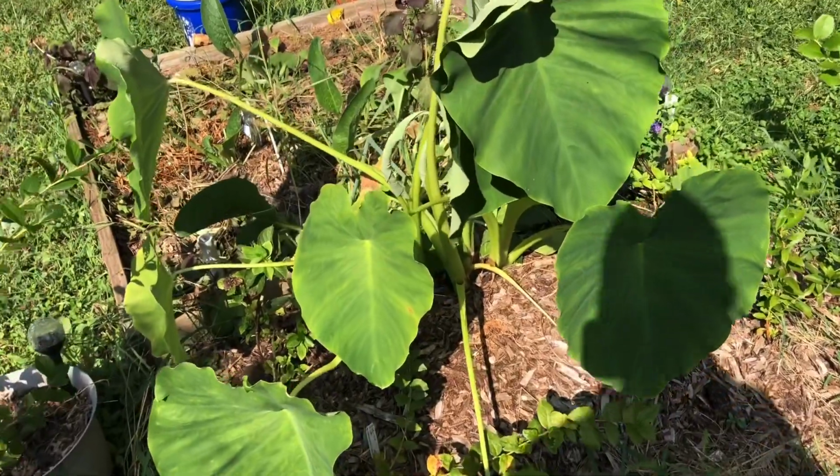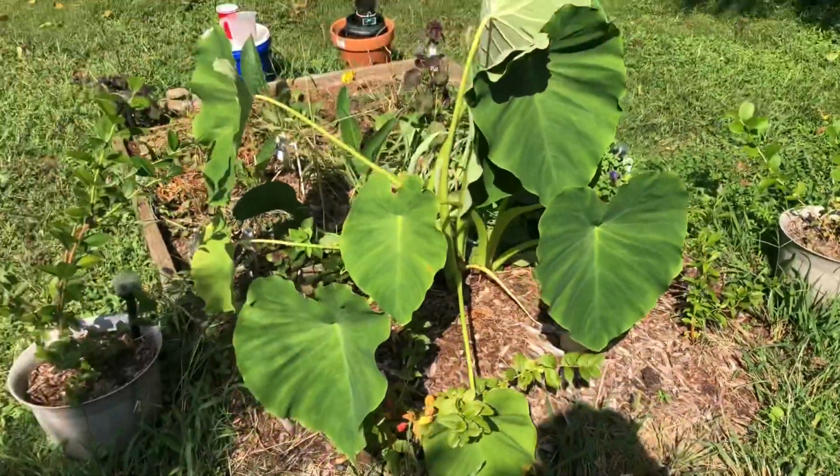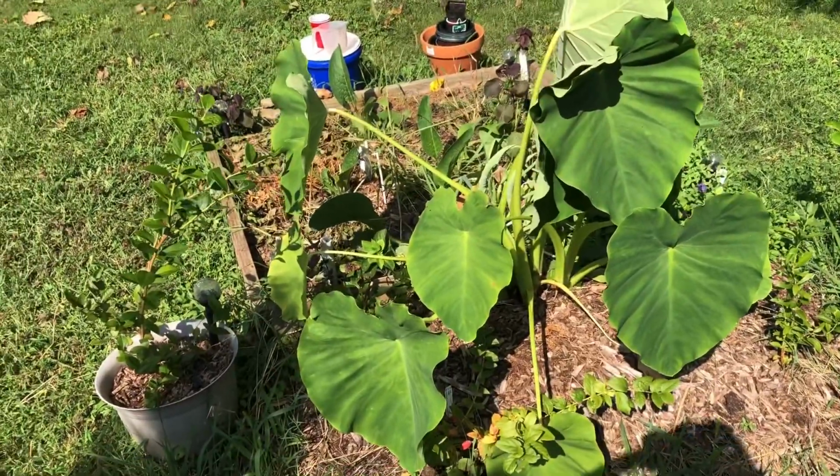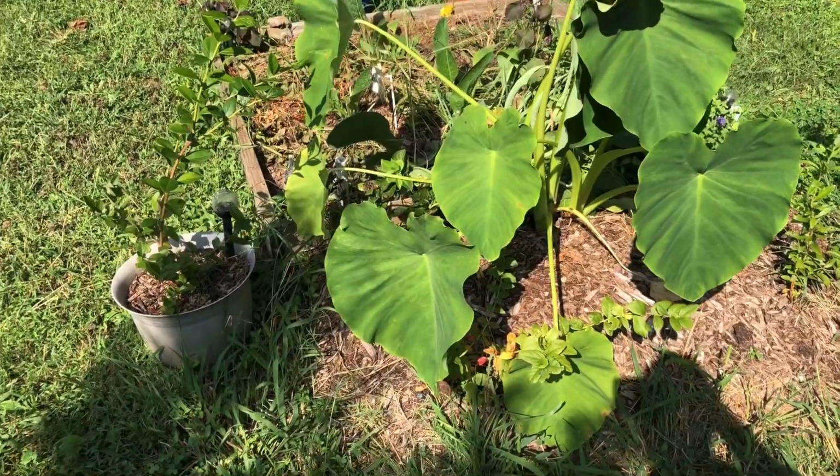Or do I need to dig the bulb out? And if I do need to dig the bulb out, how do I store it over the winter so that it'll still be viable for the spring? Those are the questions that I have, because I definitely want it there again.